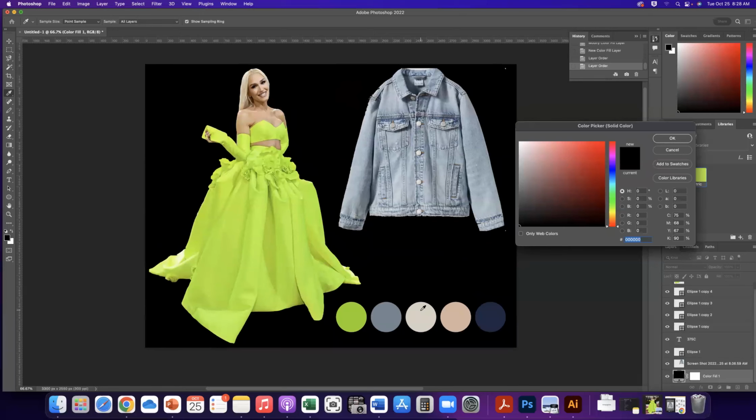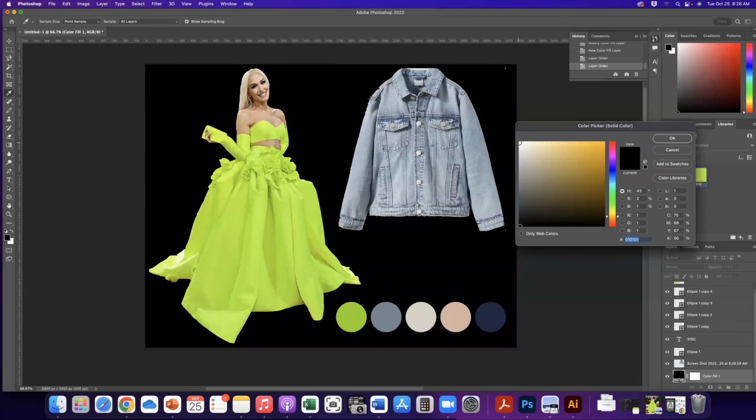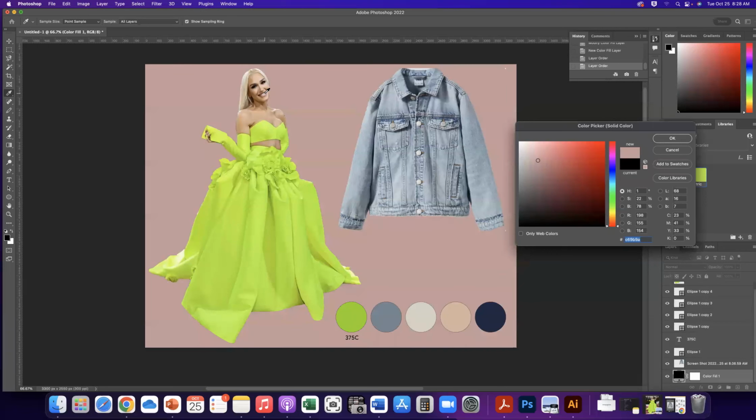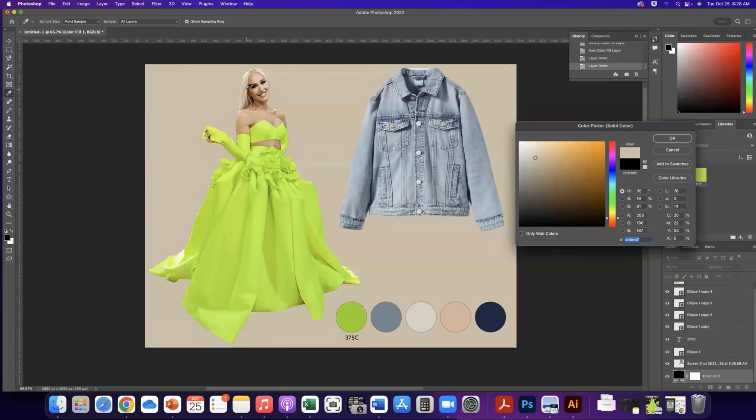So I think I want to go in and do maybe a lighter version of this neutral. Maybe not white. Using white and black either kills a color or just makes the page look a little bit too bright. So I think I'm going to just kind of try to use colors throughout. That's not so bad.